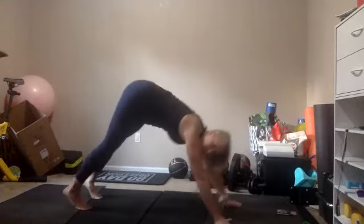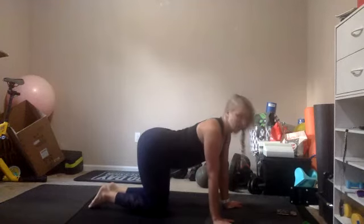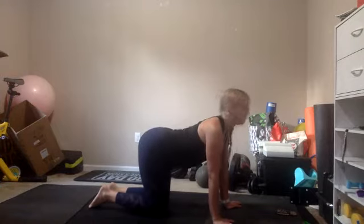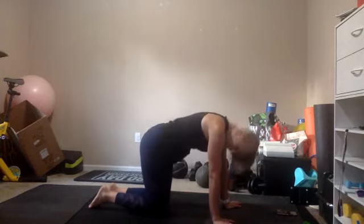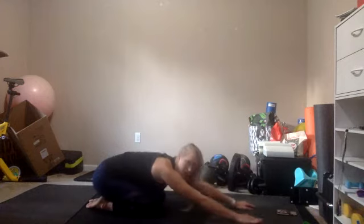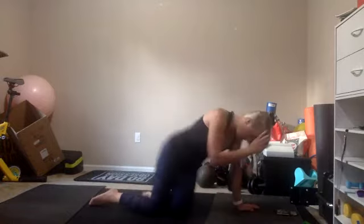And down dog. Knees down, cat and cow. Round your back and release. Deep breaths. One more, and child's pose. Grab water quickly.